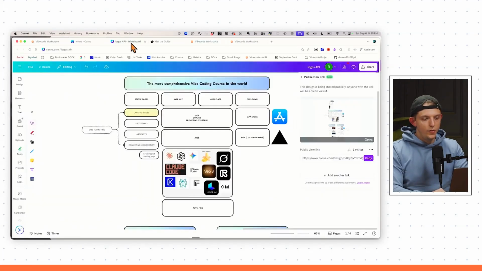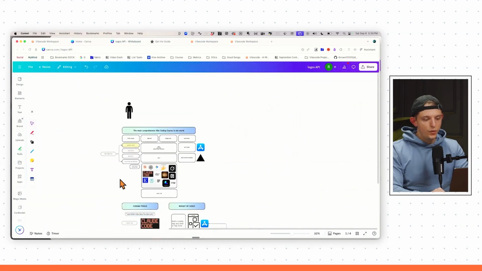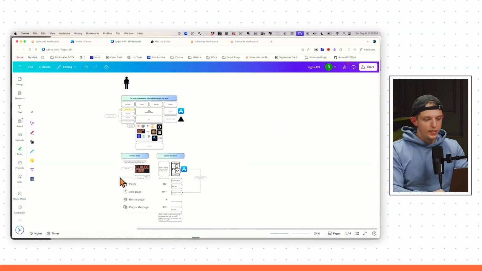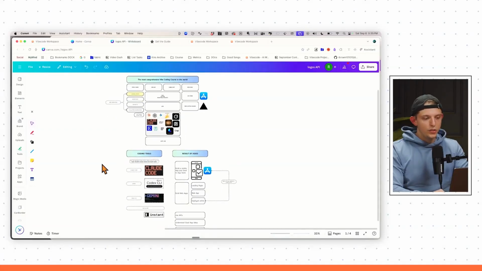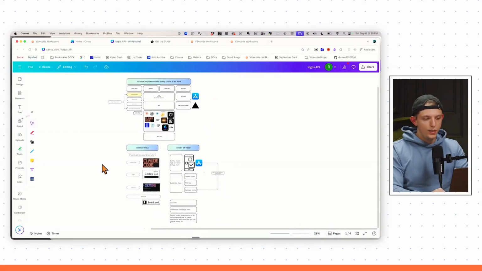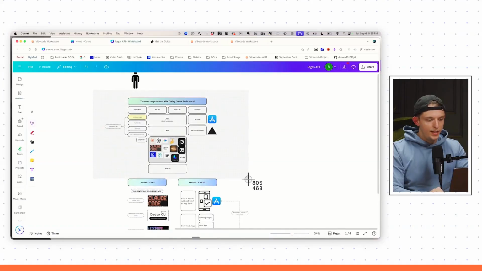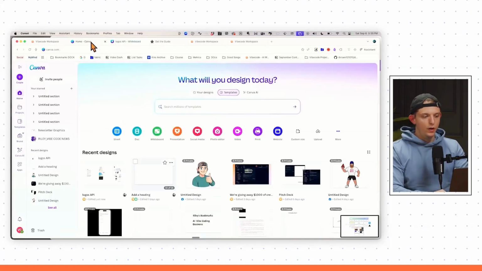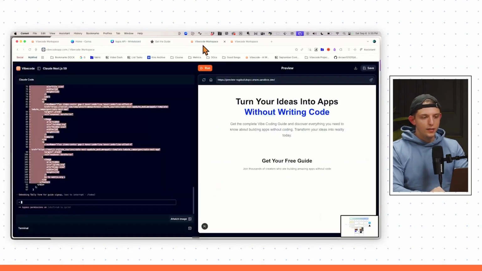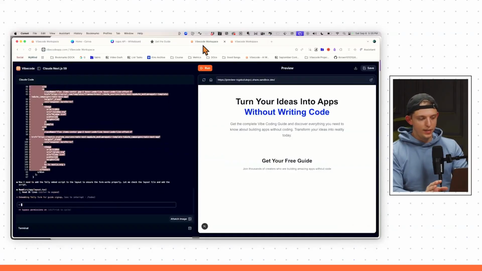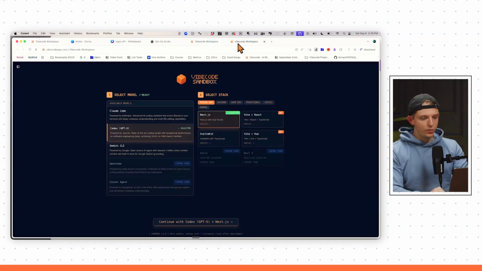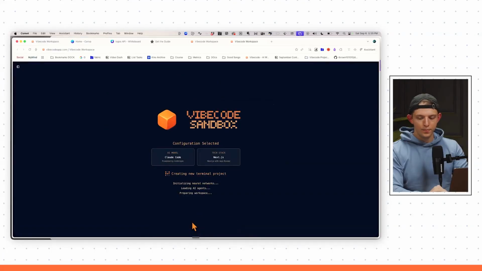Okay, while this is loading, what I want to show you is that you can do other things with these landing pages, right? Because it's so easy to create a landing page, you don't only need to create standard landing pages for a website. You can just create these static artifacts or presentations. And so what we can do here is let's go ahead and open up another Claude Code with Next.js. And we can actually create a presentation.